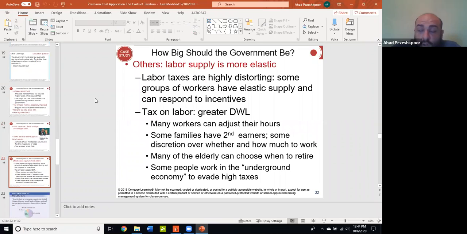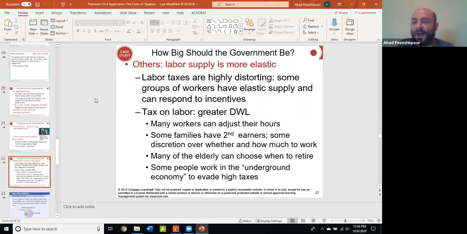There are people who are approaching retirement. If, for example, I raise their taxes and raise their taxes and raise their taxes, one morning they would say, okay, you know what? I've had enough. I'm not going to work. I will retire. This situation becomes more severe when I tax those who are working, take money from them, and then add it to the retirement benefits of those who are not working. Therefore, I'm actively pushing people to retire.